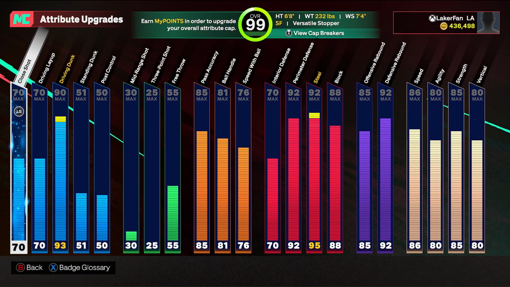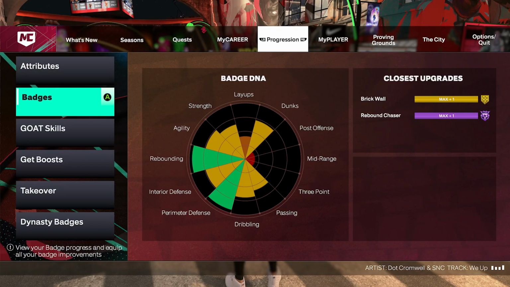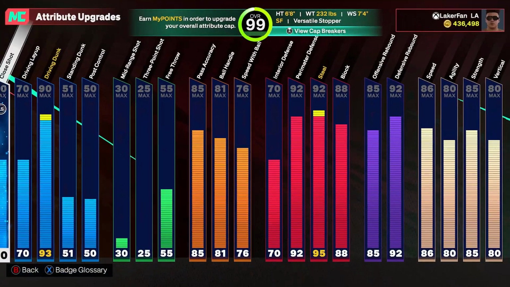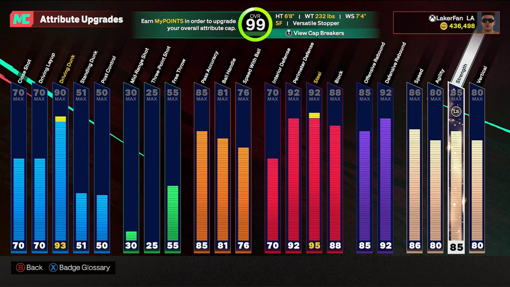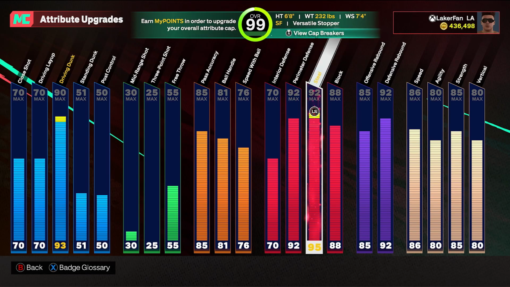Alright, so this is my build right here that I'm going to be running at the 3 for 3v3. So it's obviously very fast with a lot of driving dunk implemented into this, and when you use this as a pick and roller paired with really good +1s, we'll showcase where I have the brick wall and rebound chaser as well. So even though they're not really capable of getting Hall of Fame rebound chaser and gold brick wall, the +1s of being a 6'8 allow me to do so with the fact that brick wall is a tier 2. So you can see I have the 6 cap breaks on this now. It doesn't matter. You can still do it with 5 very easily. I just would have 94 steal.